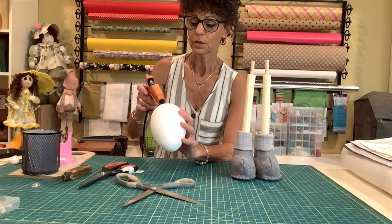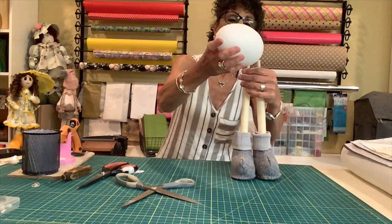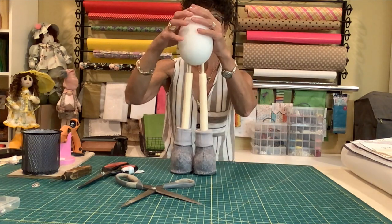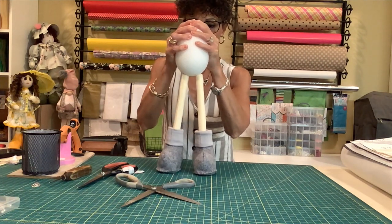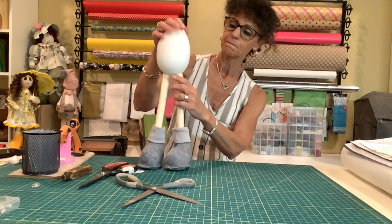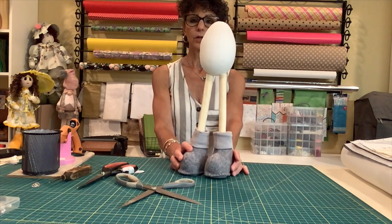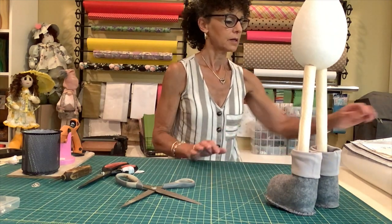And I'm going to put some glue in the holes and put it on the legs. Okay, just apply a little pressure to get that onto the legs. Okay, so far we have the legs and the body. Now we're going to move on to the dress. So let's put that aside.